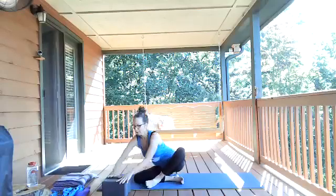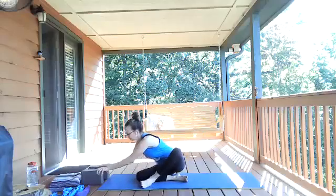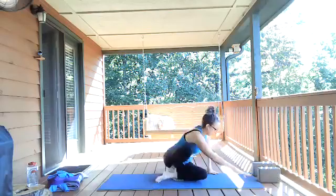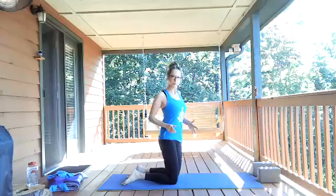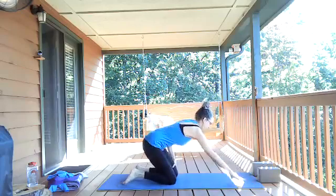All right, so let's come on up off our behinds. Your blocks are going to be at the front of your mat. I don't know which front I want today, so I'll start here. Maybe I'll start here. And then come up to table pose. Now, if you have a blanket, I would cushion your knees, right? It doesn't need to be a big bulky thing, but definitely cushion the knees if you're on a hard surface.